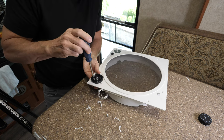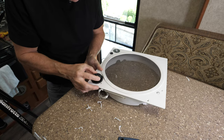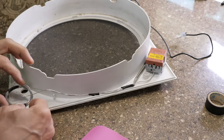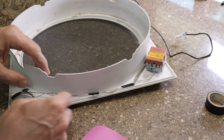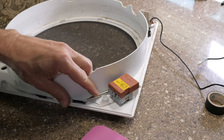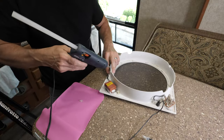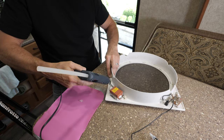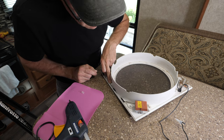These two screws run through the flange — or bezel — and into the thermostat, and then the dial can go back on. I've got the probe and its wire, with some tape on it. I cleaned it with a bit of mineral spirits. I'm going to use some hot melt to hold it in place, starting at this end and working my way along, putting it into place. I'd like to thank Marilyn for her pink silicone mat so I don't do any damage. The hot melt has cooled and everything looks in good shape.